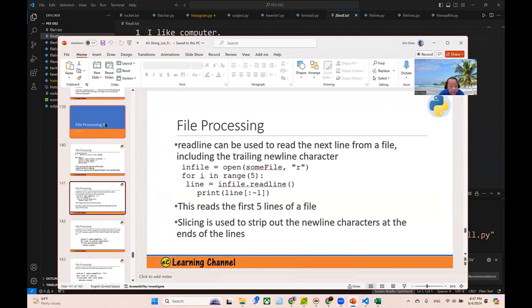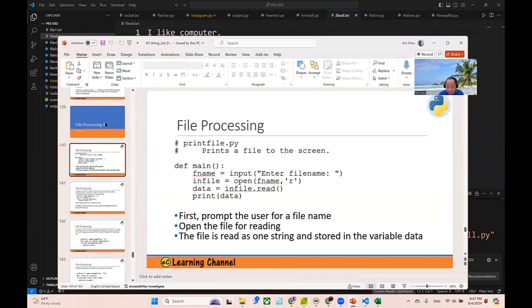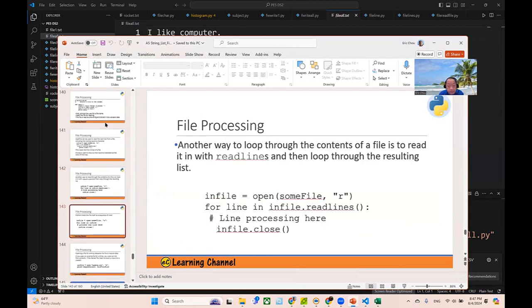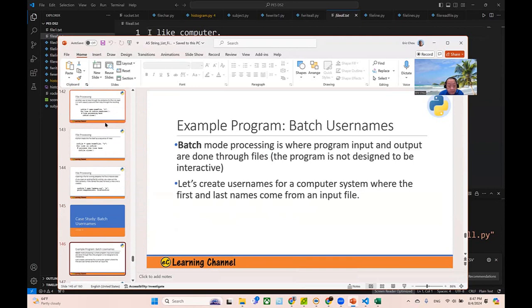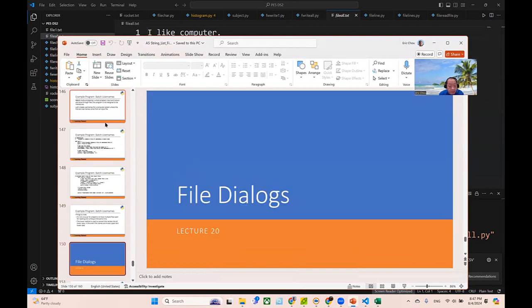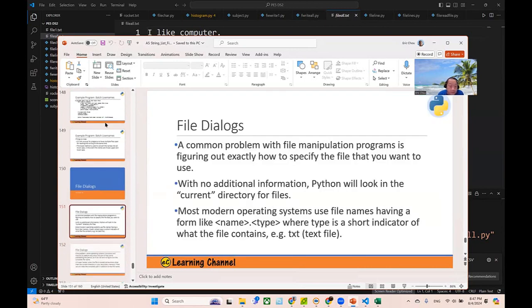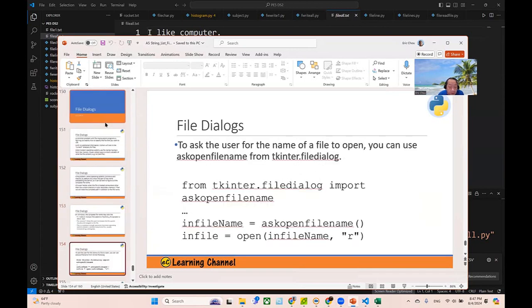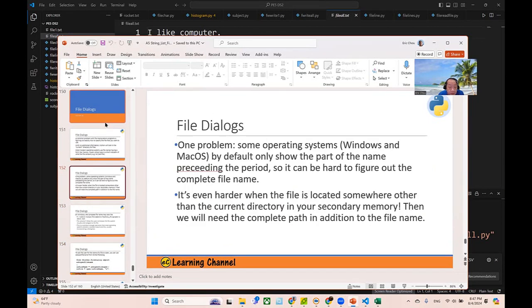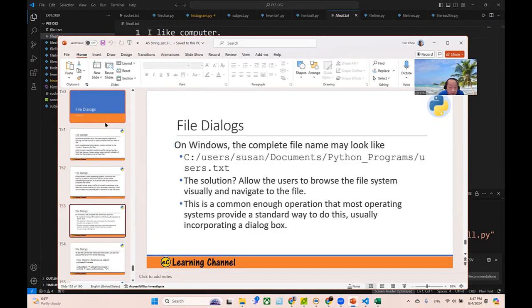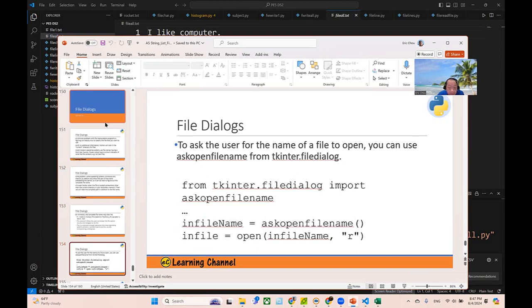So we do file processing, every kind of file processing. Next one we will look at is the file dialog. For this file dialog, it is a system block that you want to use, okay?